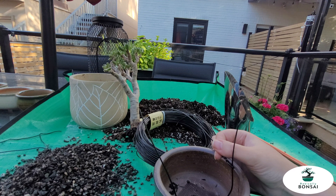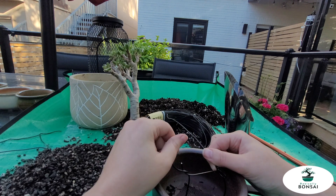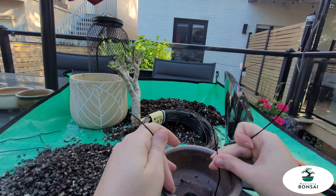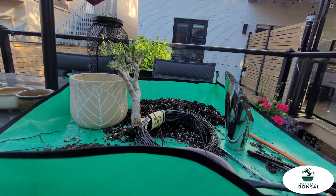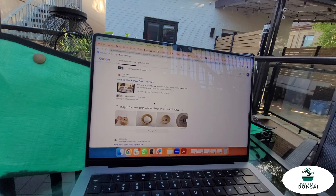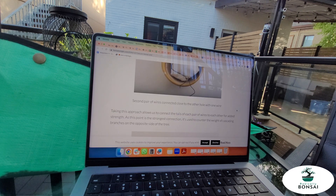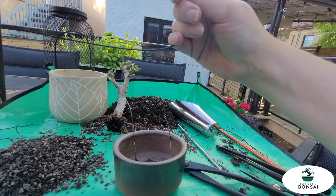Trying to puzzle it through and it's not really working the way I think it's supposed to — it just doesn't look quite right. So we do what I always do when I can't figure something out: we turn to Google. I don't know what people in bonsai did before Google existed — I rely on it very, very heavily. I was able to find an entire article on how to properly tie in depending on how many holes you have in your pot. So we're back at it — I now know what to do.